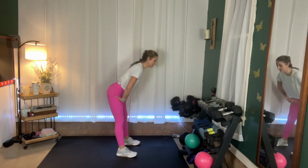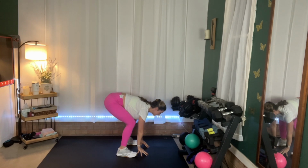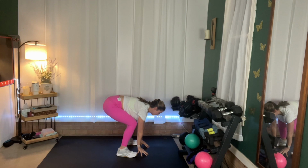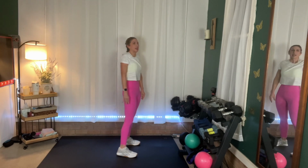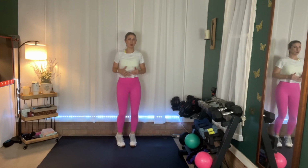And hold it here. And just reach for the floor, stretching out the hamstrings, pulling the tailbone towards the ceiling. Go ahead and bend the legs just a little bit. And straighten them. Let's do that again. Bend them just a little bit. And straighten and hold it there. Stretch, stretch, stretch, and slowly roll it to the top. And just a little jog in place. Just a little bitty. You don't have to have your feet leaving the floor much.